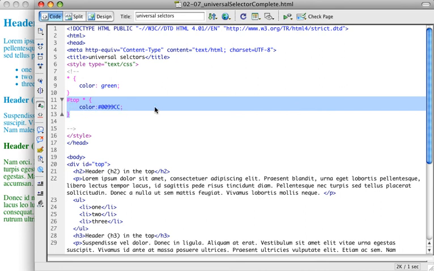So hopefully you can start to see the power of being able to have a universal selector where I don't have to specify, like here, if I wanted to color all these items without using the universal selector, I would have to specify top paragraph, comma, top H2, comma, top H3, comma, top UL, and my CSS could get a lot longer. Here I can just say everything in top. Asterisk equates to everything. So that can be very useful, and I'm sure that you'll find many instances where you'll appreciate the universal selector.